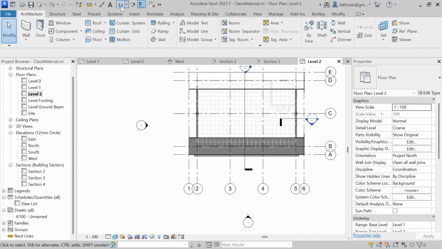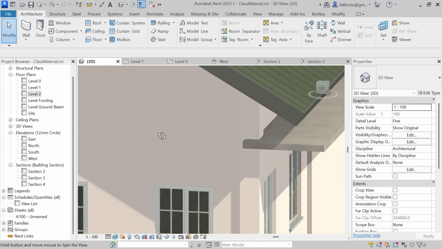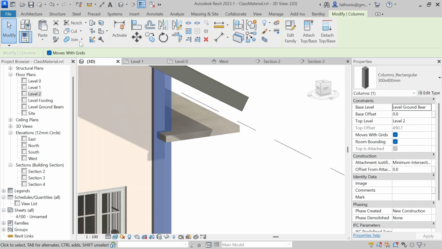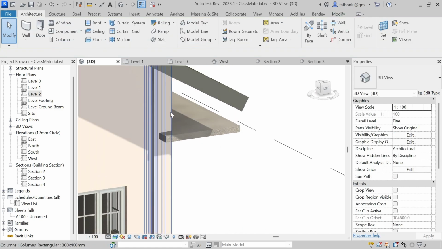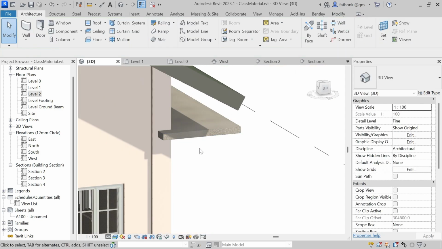Let me see in 3D better. Then we can rotate here, rotate based on the column. Select the column, and after that rotate. Rotate the view.